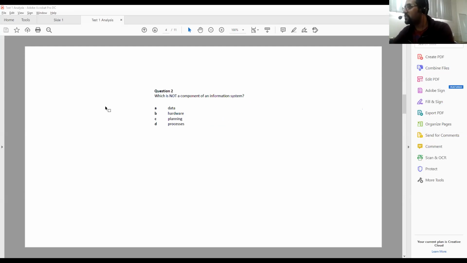Okay, which is not a component of an information system? Well done. Perfect. Of course, C, planning, is not a component of an information system, right? But it's a component, or it's part of what? Can someone tell me? The planning.